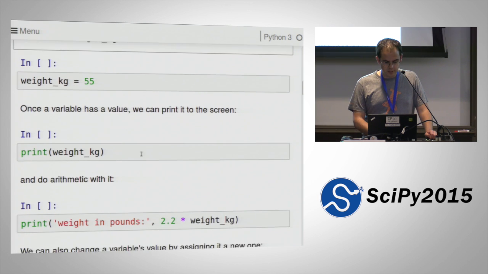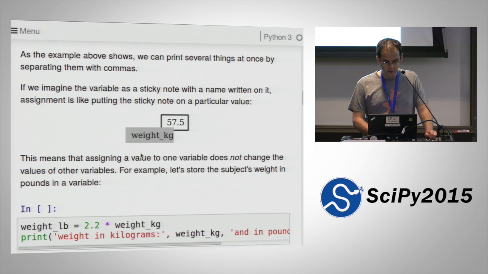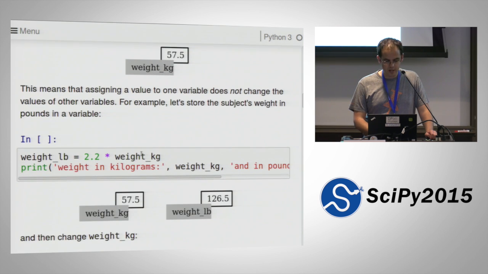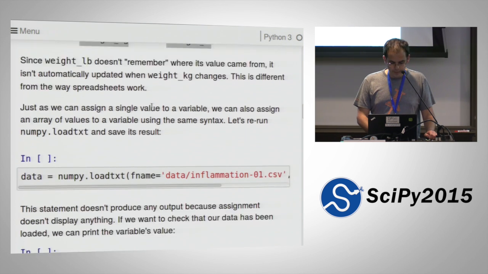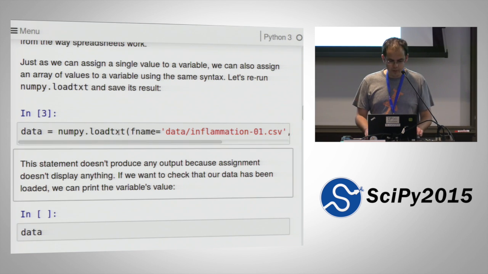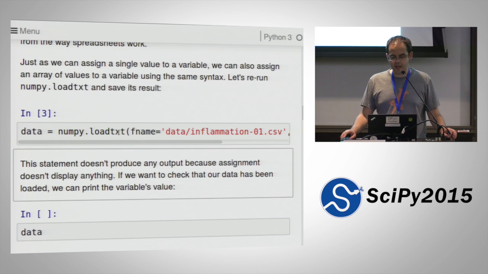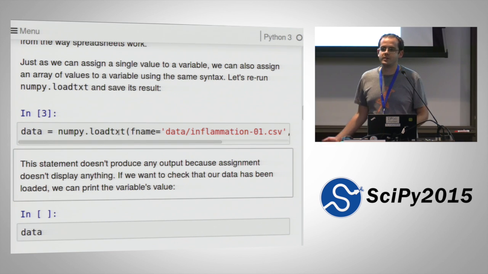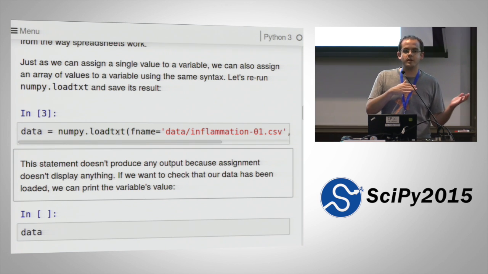This is some background on variables that we've already gone through, just assigning to variables and doing basic maths with them. Resuming with NumPy, we've done numpy.loadtxt again, but this time instead of just letting it display that array, we've stored it in a variable.